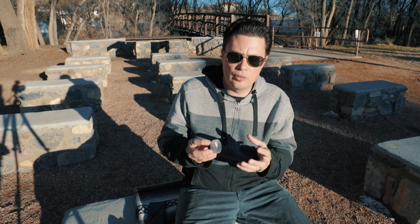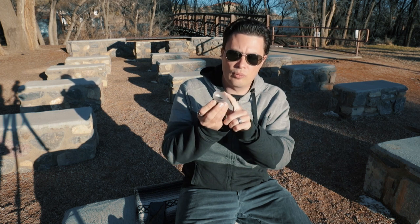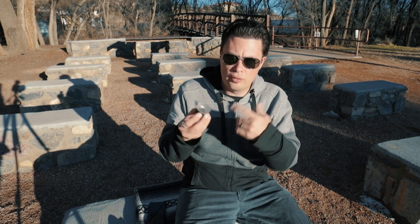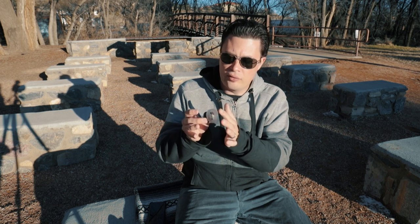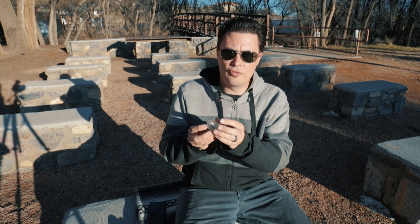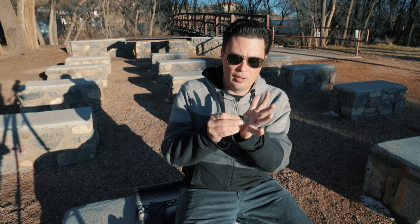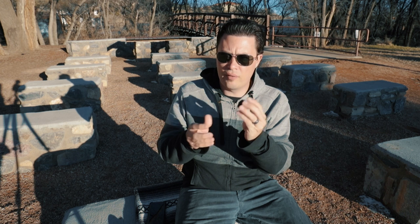The addition of this hood for the macro is fantastic — it's a diffuser hood. There are two good reasons why they included it. First, it's a diffuser hood so it creates even lighting. But the second and most important thing is the hood is actually the physical minimum focus distance indicator, so you know you can put it right up to something and you'll be at the perfect minimum focus distance for whatever subject is there.